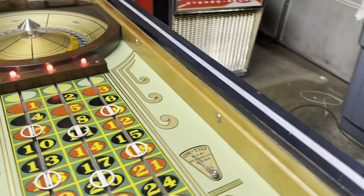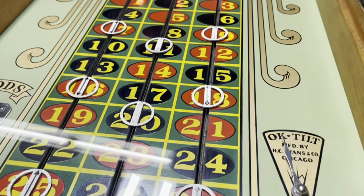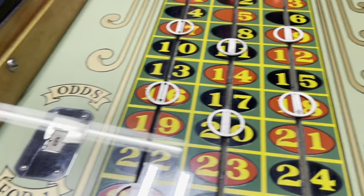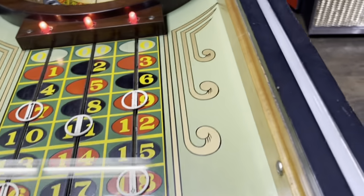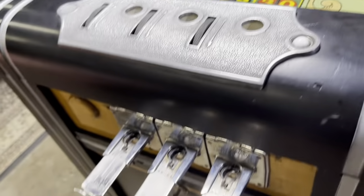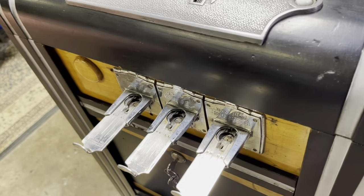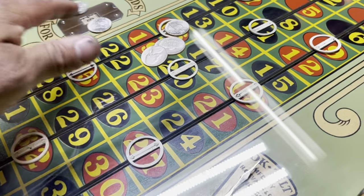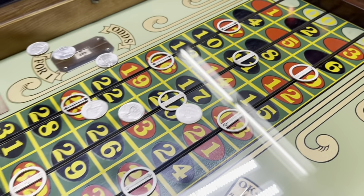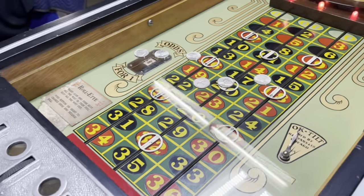And we are a winner. So we have 18 here. Our odds were 6, so it's 6 for 1. So we should have 30 cents. Let's reach in there. 5, 10, 15, 20, 25, 30. There you have it. Finally, a payout.